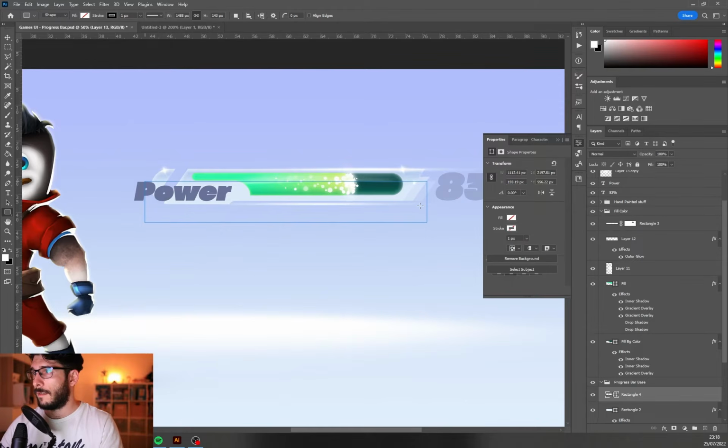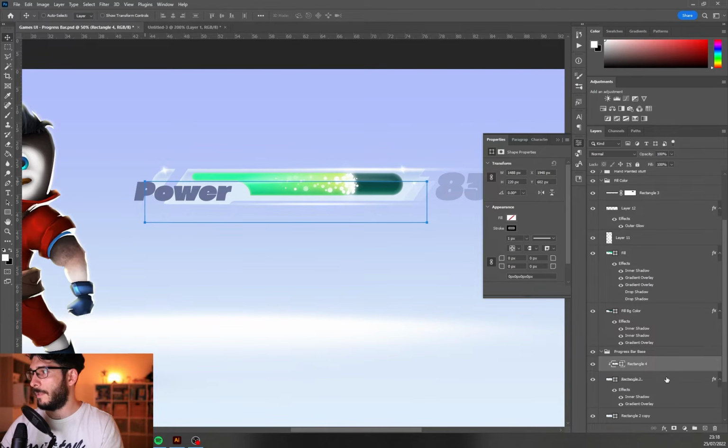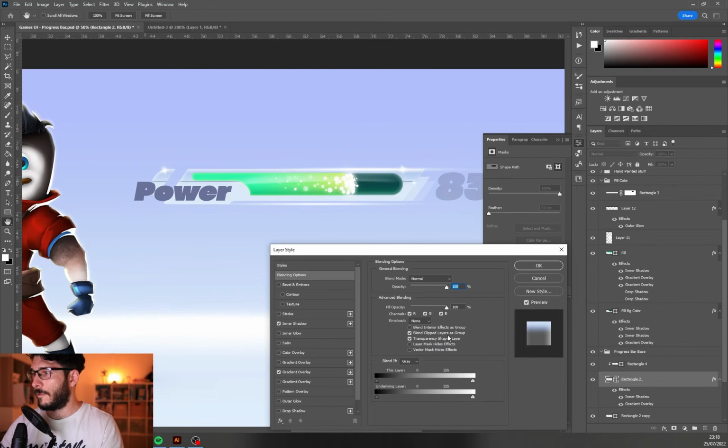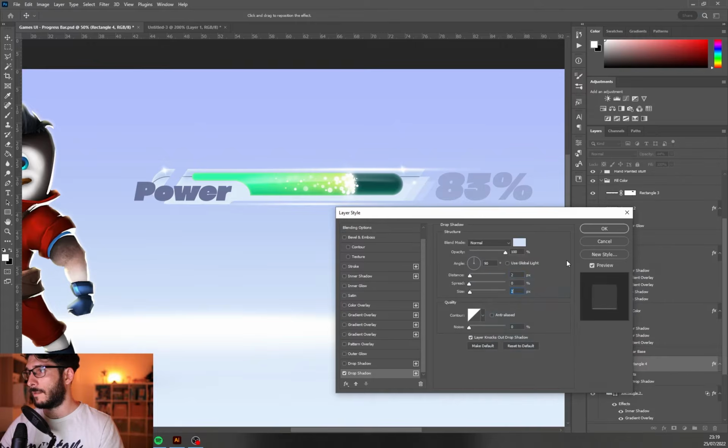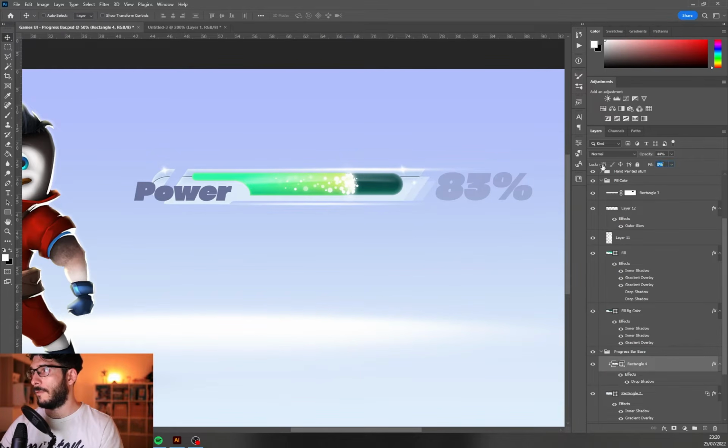Lines. So here we do need only the stroke, and we're gonna make it a clipping mask of this base color. And of course, let's enable the blend interior effect as group and disable blend clipped layer as group. Bigger stroke, add drop shadow to it and make it very bright like this. Okay, and now the fill of this shape, we're gonna drop it down a lot like this. I'm not sure we really need it, but you know, it's something we can use as some kind of texture.